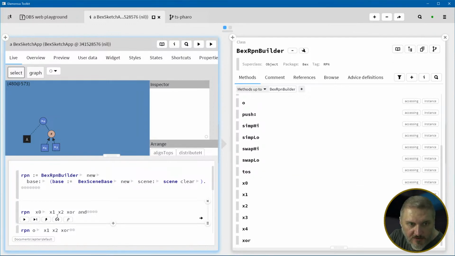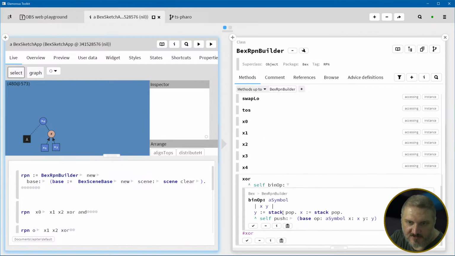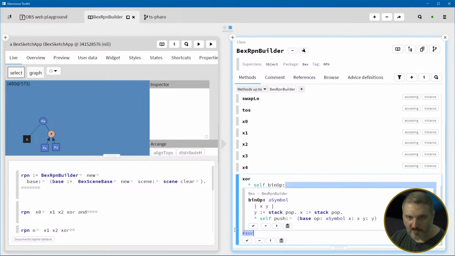And then when you say XOR, that executes something called binop, and binop is just going to pop one thing off the stack. That's the opposite of pushing. So you pop it off the stack, you pop the next thing off the stack, and then you tell the base to run an operation, which is given by that symbol. So binop is provided by this symbol right here. This is the Smalltalk syntax for a symbol, which is like a string, but slightly different, like an intern string. So this symbol, XOR, gets passed to the binop operation, and then that gets passed to the base, and the base basically makes this, right?